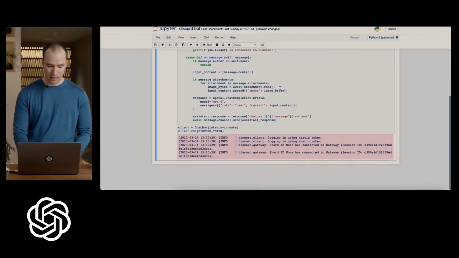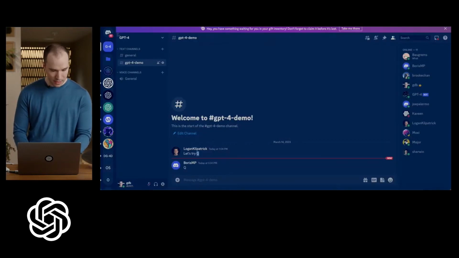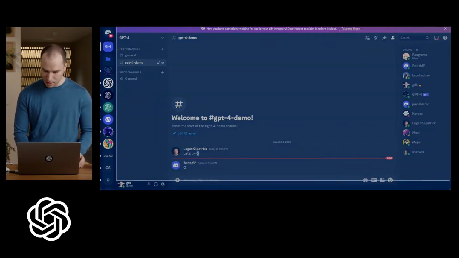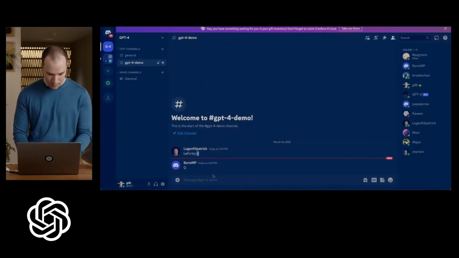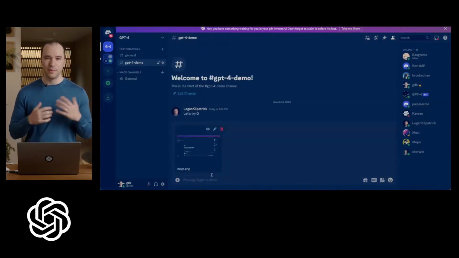So now we'll run, and it looks like something happened. So the first thing I'll do is go over to our Discord, and I will paste in a screenshot of our Discord itself. So remember, GPT-4 is not just a language model. It's also a vision model. In fact, it can flexibly accept inputs that intersperse images and text arbitrarily, kind of like a document.